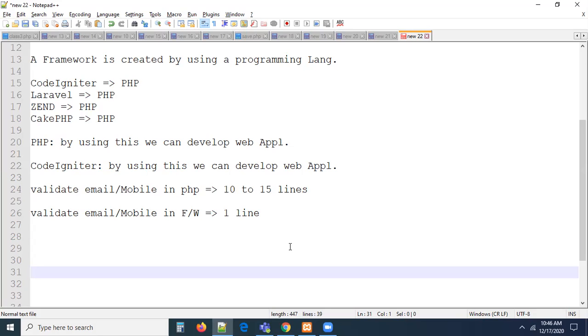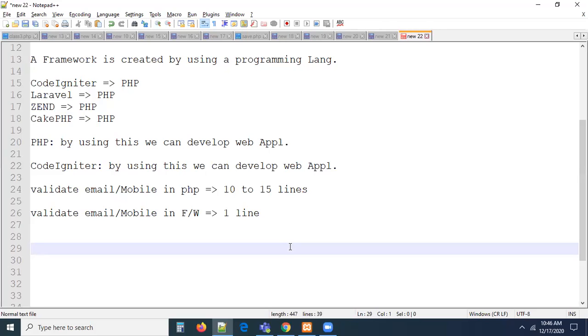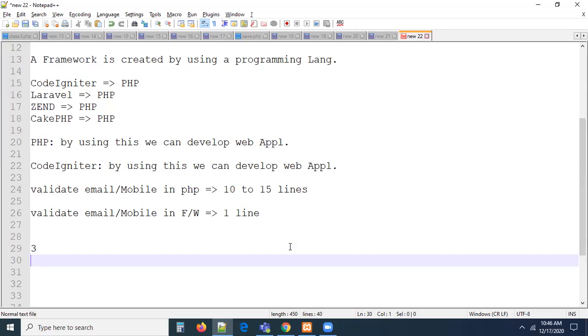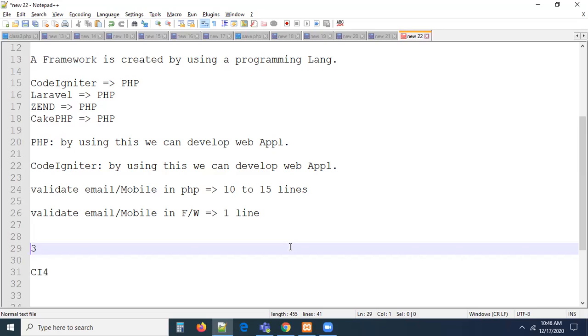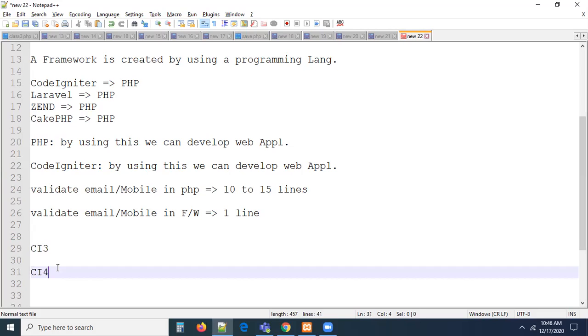CodeIgniter has versions 1, 2, 3, and now we have CI4, right? We have CodeIgniter 4, and this is going to be CI3. But one thing I want to tell you, there are a lot of differences between CI3 and CI4, guys, because the CI4 framework was completely rewritten, but the architecture is the same.